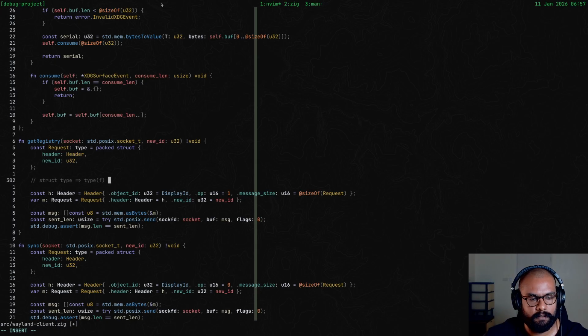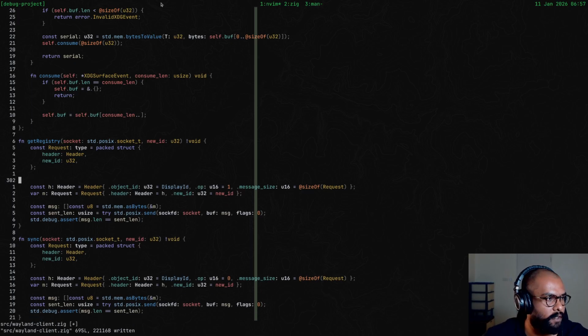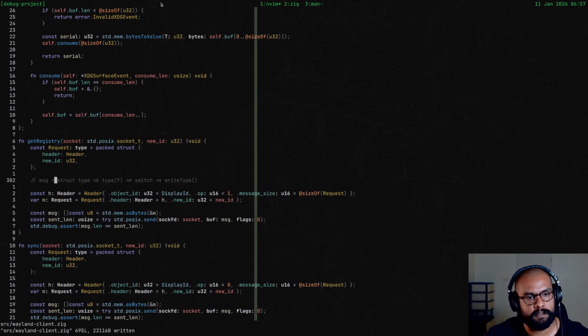And then, right, I think switch on the type and then use the right method to write the type. Yeah, so this will be message. But I do need to get the window first, so that's for later.